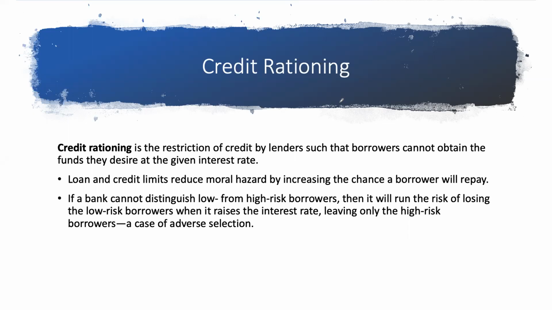So if the bank cannot reasonably distinguish between a low quality borrower and a high quality borrower, what happens? The bank basically ends up charging everyone a higher interest rate because it can't tell whether you're high quality or low quality, and then you have a problem. What is the problem? If you raise the interest rate too high, the people who are high quality will go elsewhere, right? They don't want to use credit where the interest rates are very high.